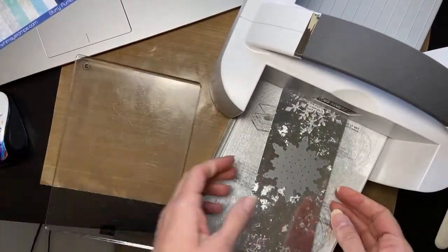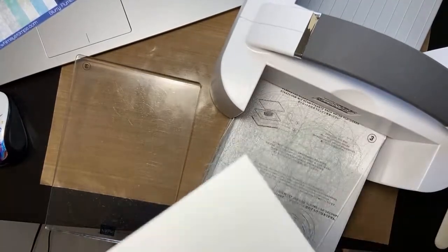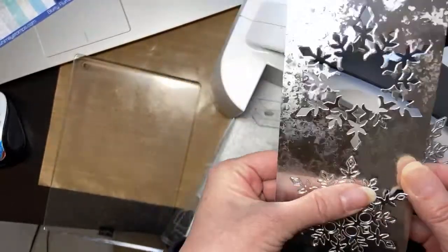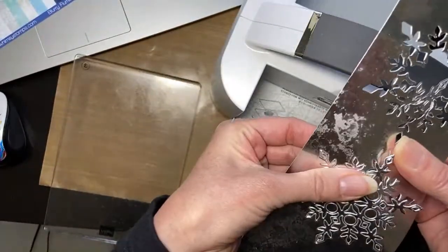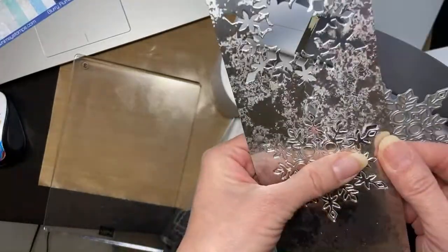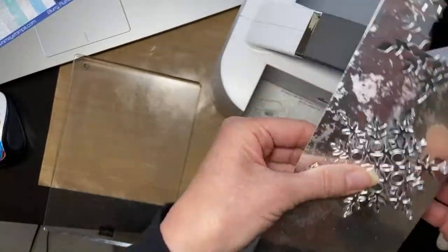All right, now I ran it through twice just to make sure that I got all the pieces. And I'm going to take this off and just kind of pop it out. And it's so pretty. Can you see how pretty that is? It almost looks like apothecary glass.